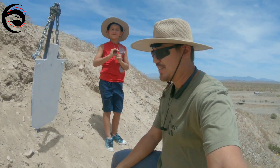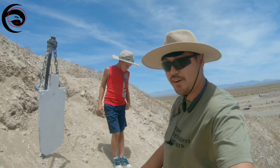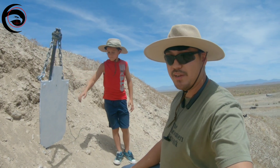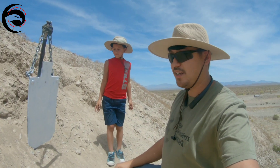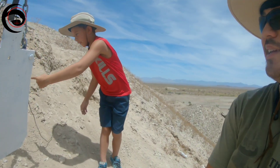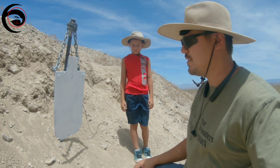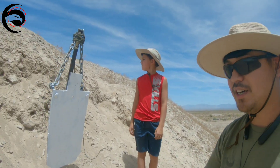My son got really close. We got about a 20-22 mile per hour gust wind, crosswind going south — that's a crosswind for us. And he got really close. We shot the Creedmoor. Nearly got a first round impact. Again, we're fighting the wind. He almost hit this target at a thousand yards. That would have been really awesome.